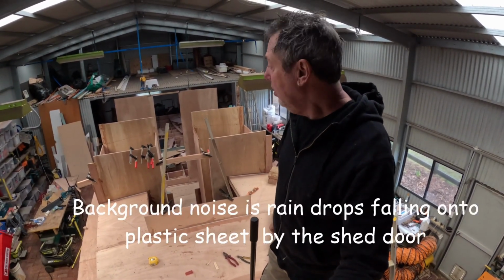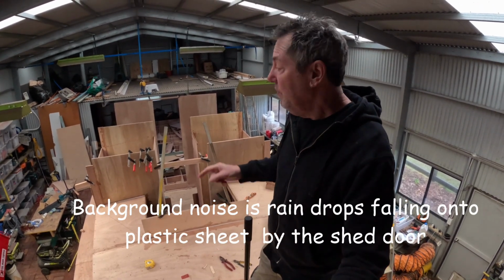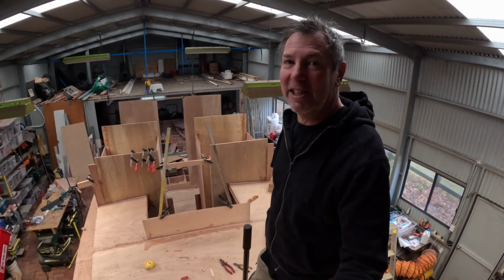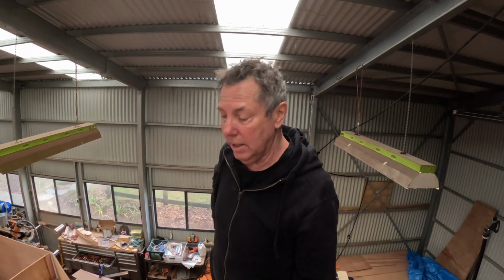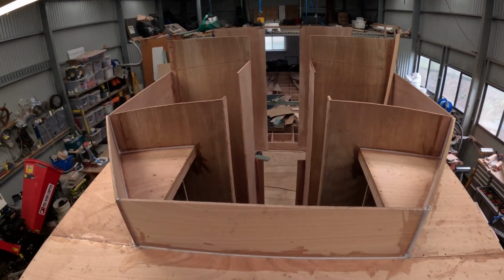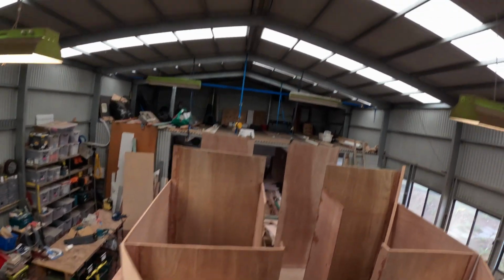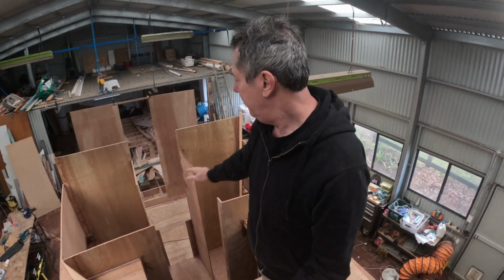It's freezing cold, but I think instead of talking to you, I should put the fire on and start getting this ready to go. Okay, it looks like all my gluing has gone to plan. I'll show you how that turned out. So today, I'm going to try and get a roof on this area, or at least get it prepared for the roof. So I'm hoping to get roofing on this.